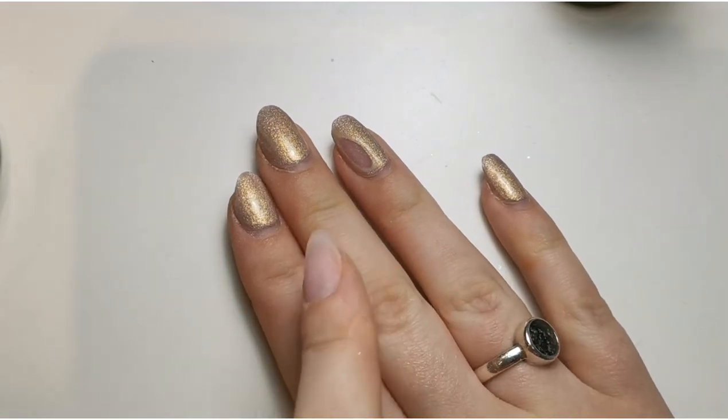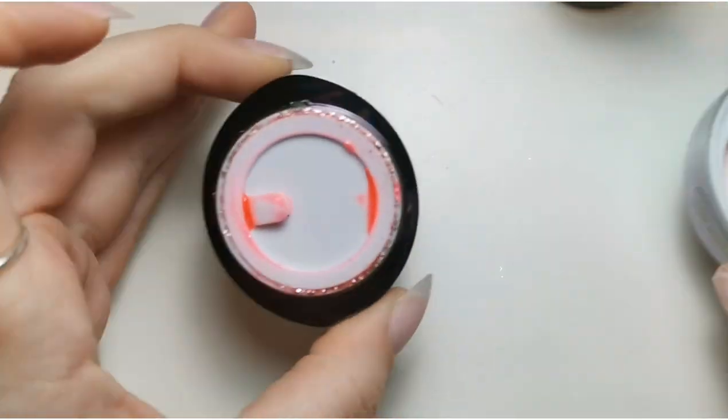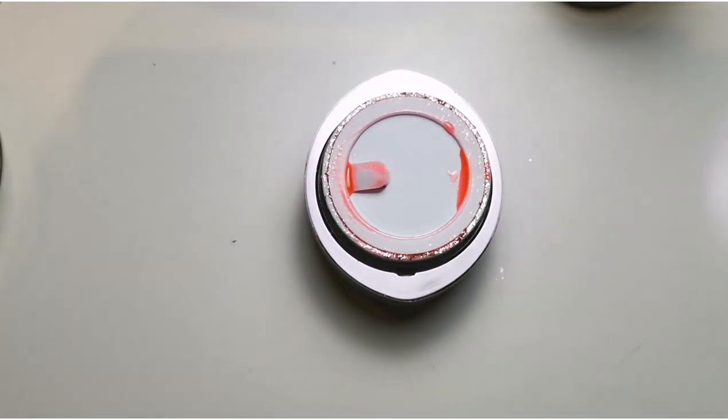And then on this hand, I'll have it the other way around when I finally get around to doing them. So that is what I'm going to do. I'm not having anything majorly exciting because I feel like this video is going to be quite long as it is. So anyway, this is Glamour Gel 8.